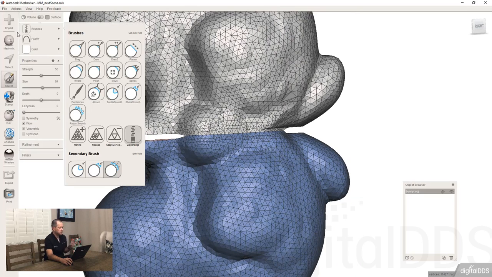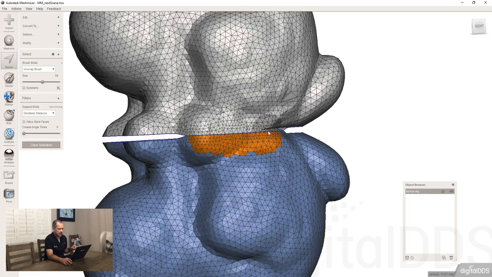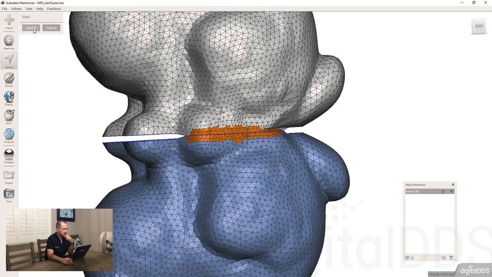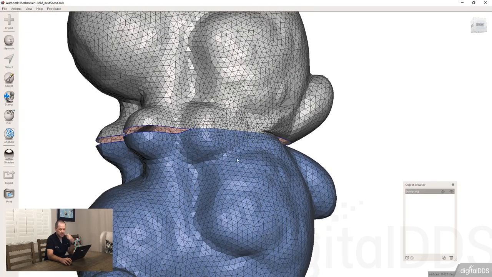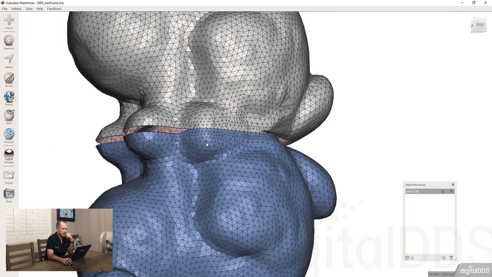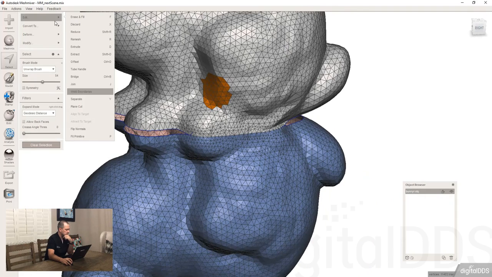So if you want to pull them together and then select the two different sides, then you can weld the boundary, hit accept, and see now they're actually connected together. So if I expand to connected, it goes across that gap because they're now connected. So those are things you can do to take a gap that needs to be connected and weld it together, okay? And that's what we're covering in this video.